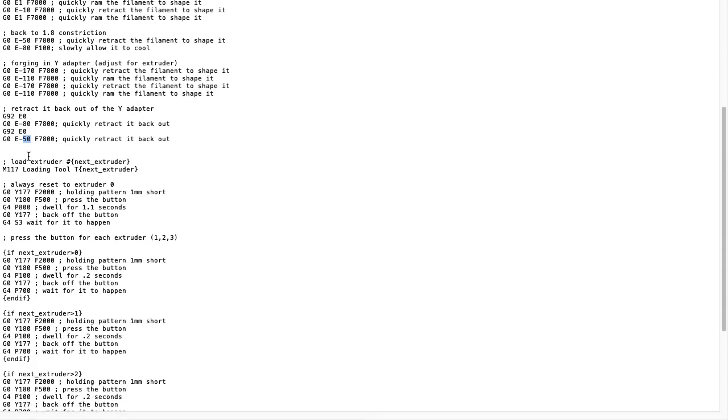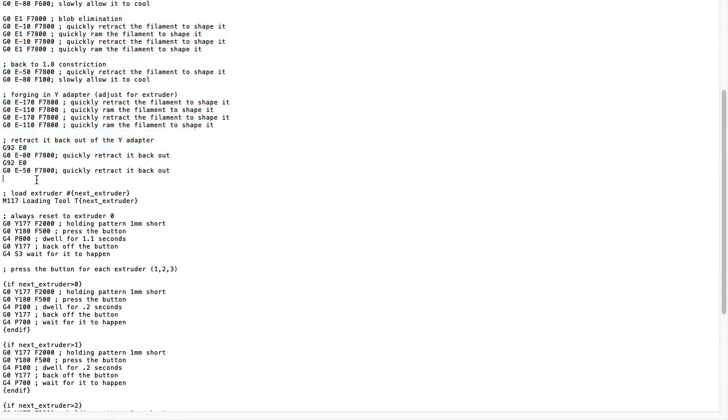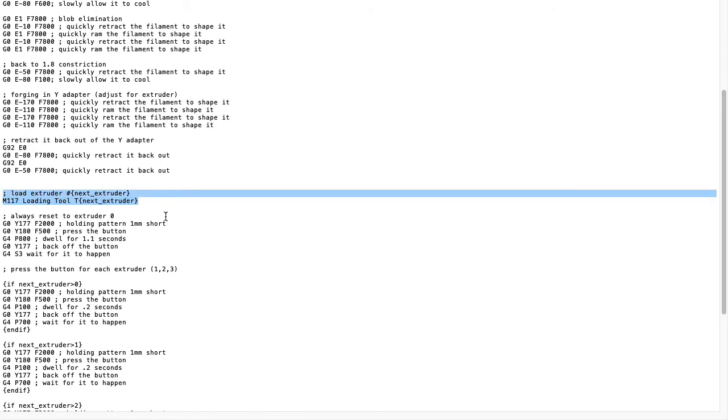So the next block of the code, now that we've removed the filament, what we need to do is go and load the new filament. In order to do that, we're going to use the ability of the printer to move something to touch our command button. Now on the Prusa Mini that I'm documenting here, the command button is on the front of the Y-axis. So what we're going to do is display a message to the user, what tool we're loading.